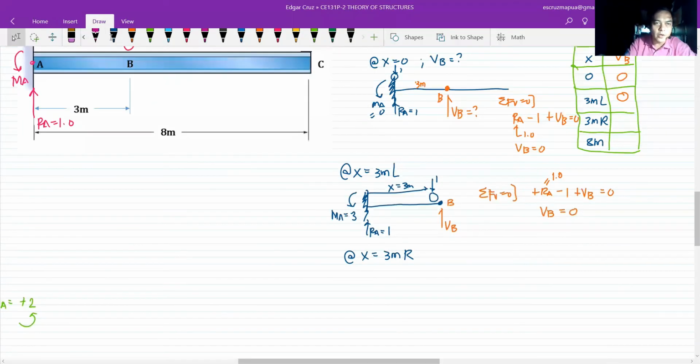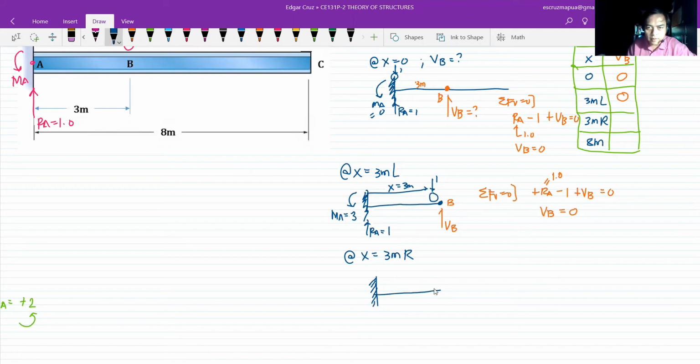Okay, so pag dinrawing ko yung cut section natin, ito yung left segment pa rin ang kakonsider ko. So, ito yon. Okay? Ito yung RA. Again, yung RA, 1 pa rin siya. Ito yung MA natin. Okay, nasaan yung unit load? Yung unit load nasa right side, nasa labas na siya. So, hindi na siya kasali dun sa left segment. Diba? Nandito yung point B, nandito yung shear sa B. So considering the left segment, hindi nakasama yung unit load.